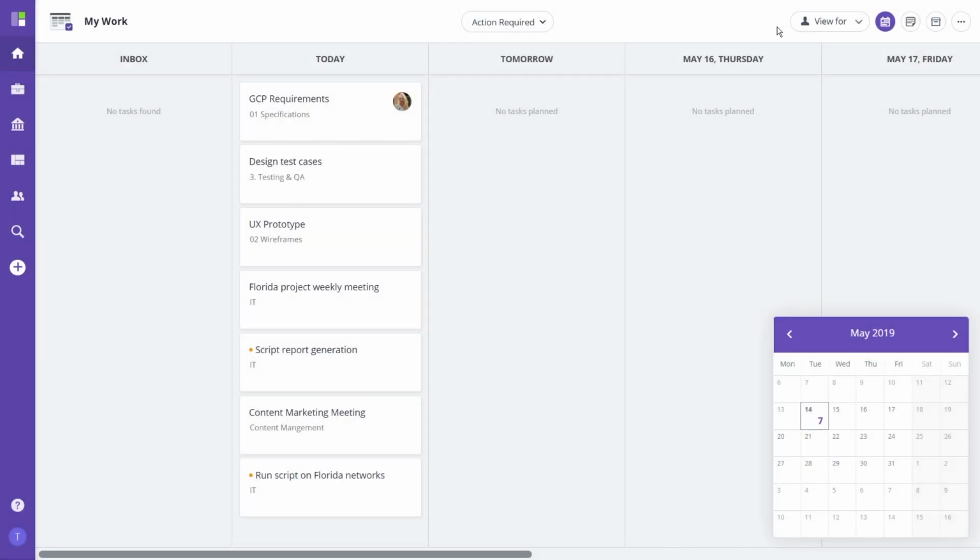There really are two areas in GoodDay where you can track your time. The first one being within the actual task view where you click on a task and you can add time, and then the second one being through the My Time feature within the Home section. Let's go over these two areas briefly.